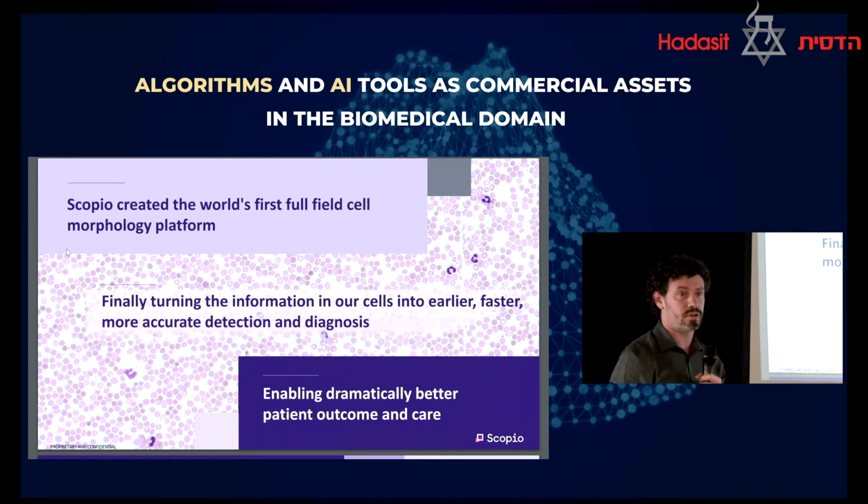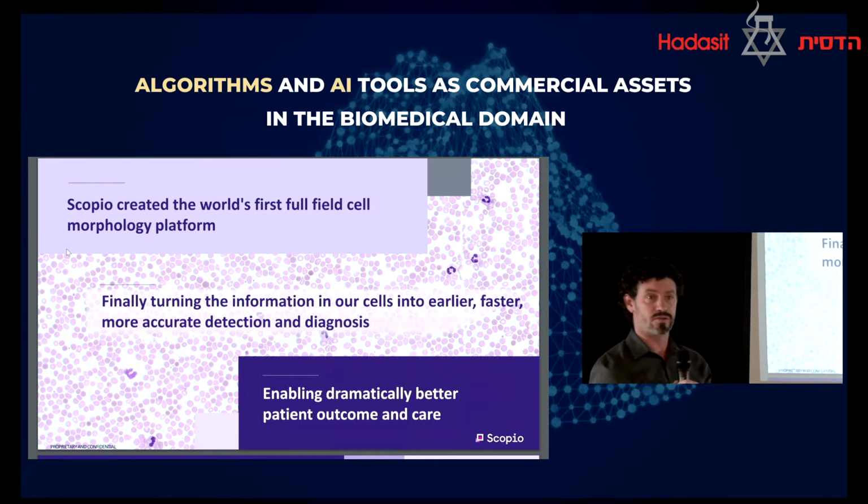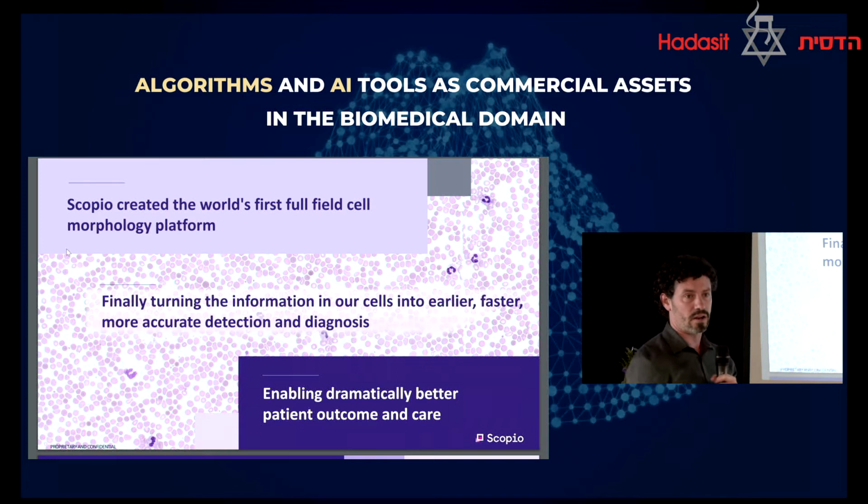So we developed technology for computational photography. So a super resolution, real-time super resolution technology that enables us to scan the entire sample at the highest resolution. And also analyze it using AI. So we're a combination of hardware, software, AI application, all in one. And I think this is important because it brings up a dilemma.